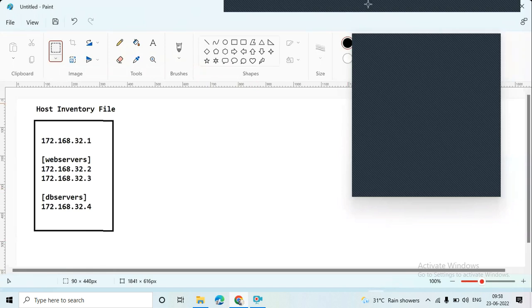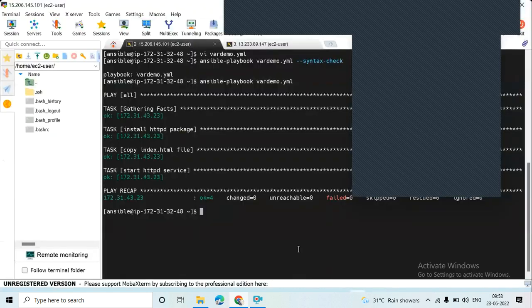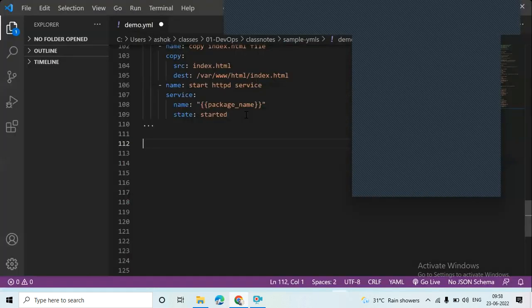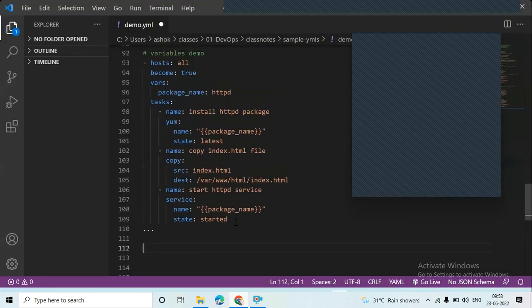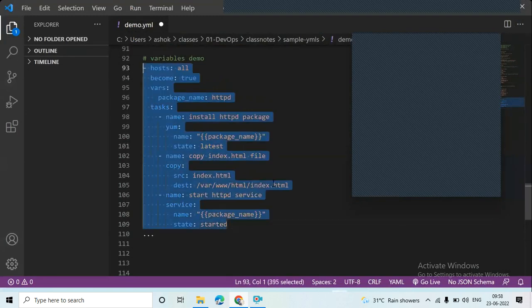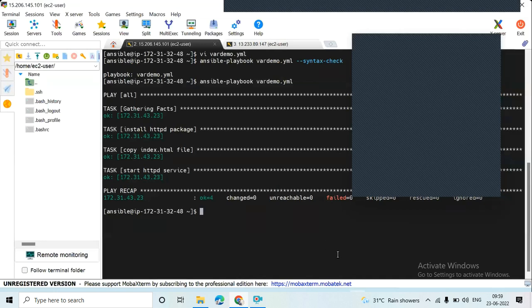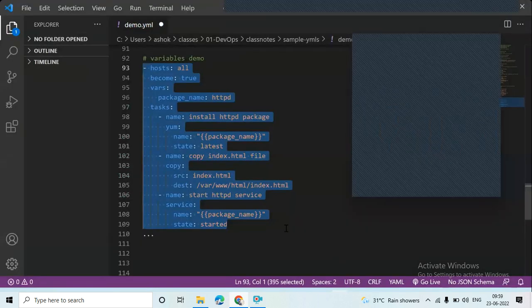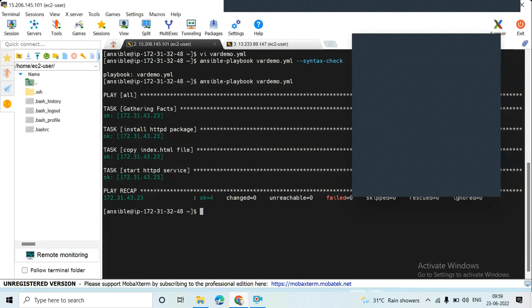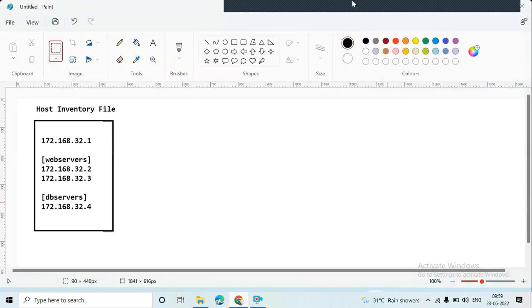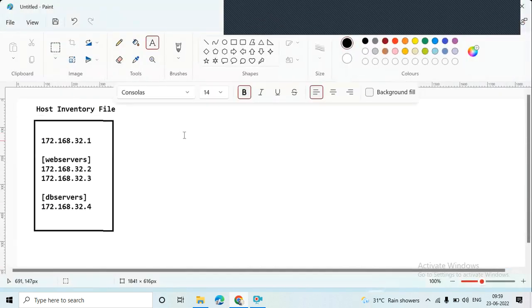Okay, now here, guys, if I am taking this playbook, I'm specifying a package name to install. Or else let me do another thing.